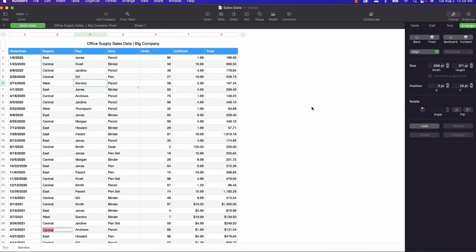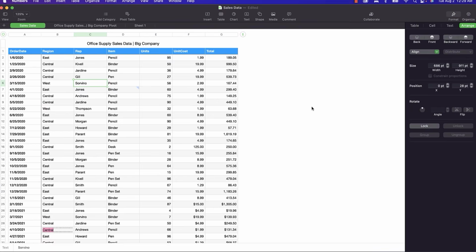Okay, last topic in this section, you can collaborate using shared folders with other Mac users, and they have to be using at least Mac OS Catalina, iOS 13, or iPad OS 13. Now this allows you to use iCloud to share more than just one spreadsheet at a time. You can share the folder and allow access to a host of documents in that folder.